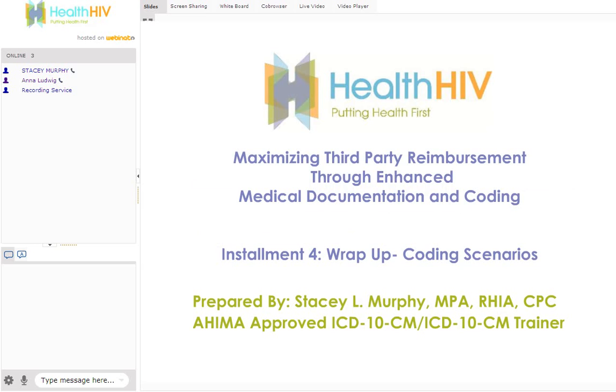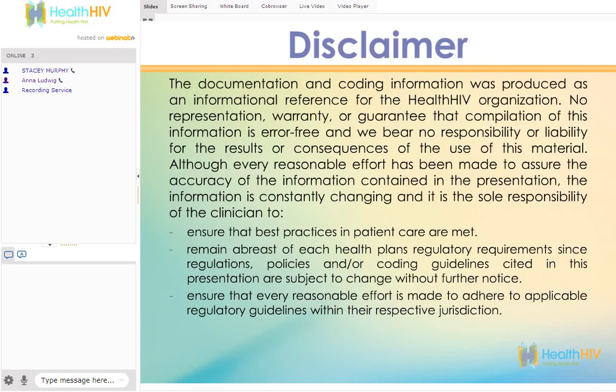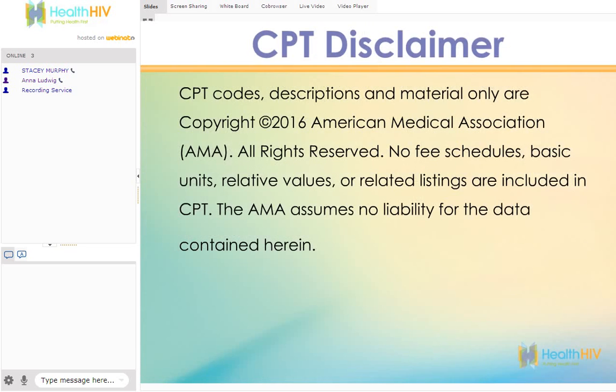And just keep in mind, as we're going through the PowerPoint series, the information contained in this presentation is purely from a coding perspective. You should really take the time to follow up with your local state Medicaid agencies and entities, as well as any of the insurance plans that you participate with, to ensure that you are following their guidance so that you can get your claims processed and paid. So the intent of this presentation is to provide you with the coding information, but you really need to follow up with your insurance carriers for best practices in terms of how to get paid.